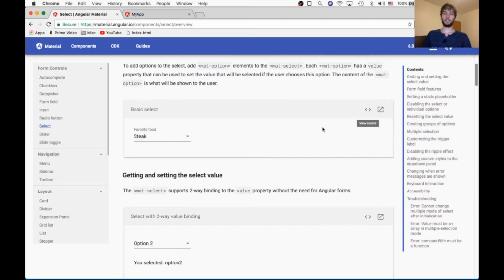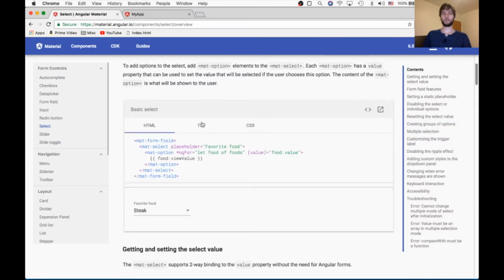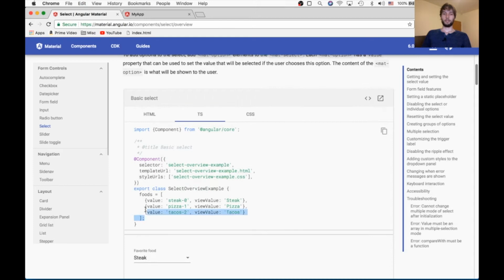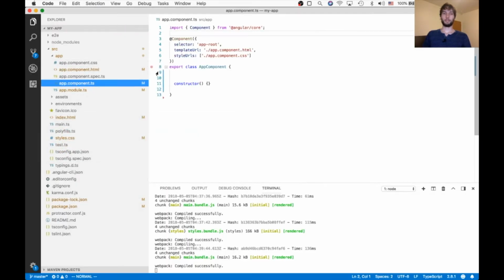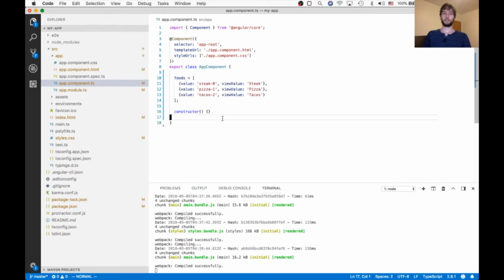which we don't have this foods array yet, so let's put that into our TypeScript file. So I'm going to copy that and then place it in my own TypeScript file. And as you can see, foods is just an array of objects which have values and view values. So that's a pretty common thing, to have the value separate from the display value.